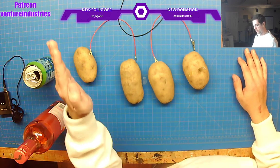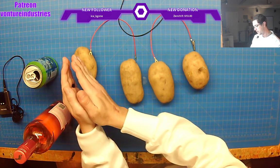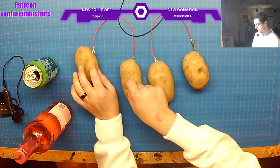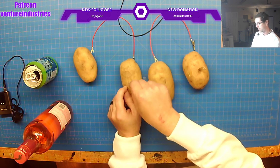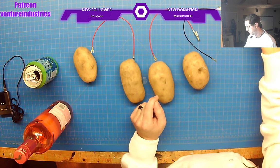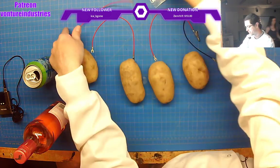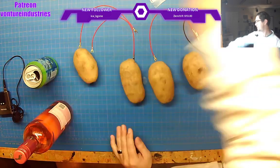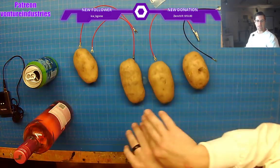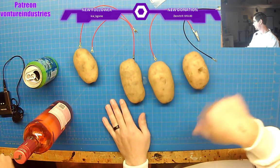Anyway, so you want your negative flow, we'll say, coming this way. It's going to go from negative through the potato to the positive, and then this positive will go to the negative. And then that will repeat until you have the thing that you're trying to power hooked up to the negative and the positive. And this will create a circuit flowing from positive through to the negative. And as it loops, there will be a potential difference.